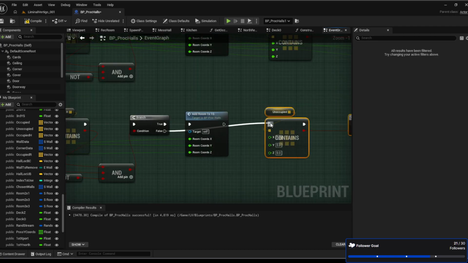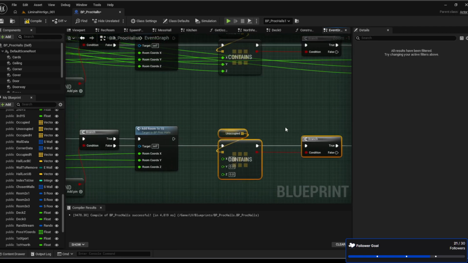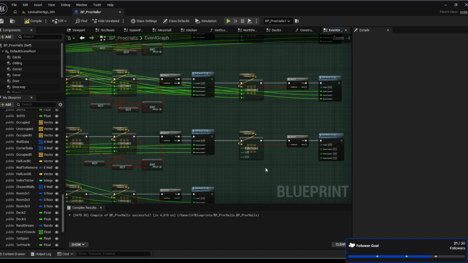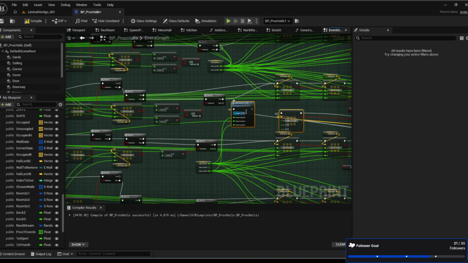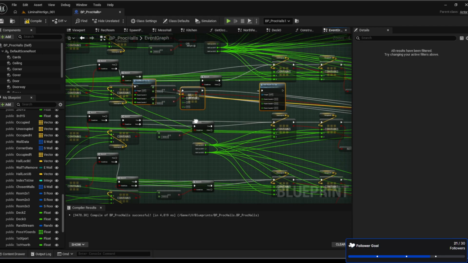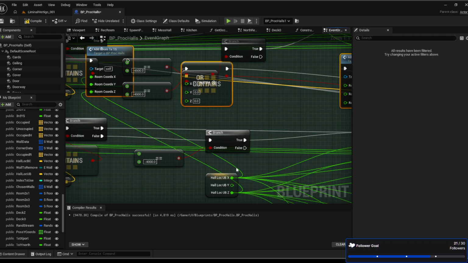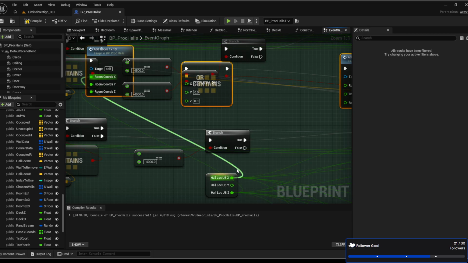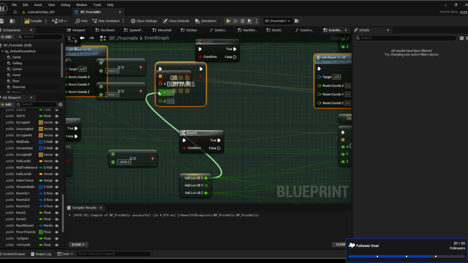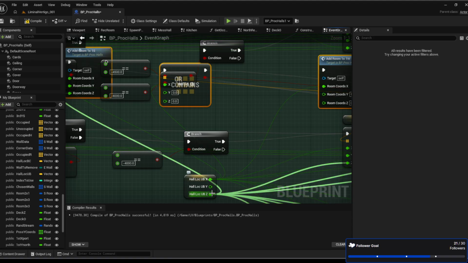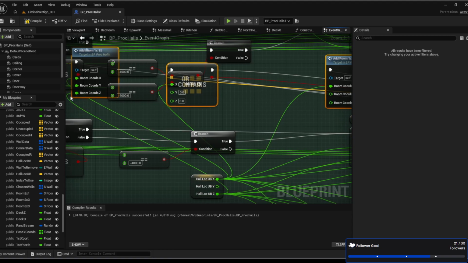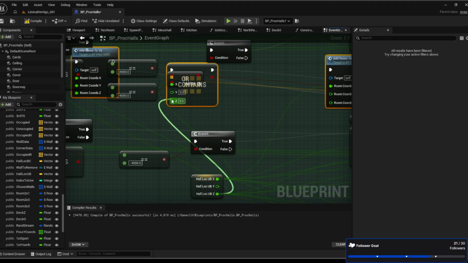This goes off of the false to double check. Let me take this. Ensure we get the same exact X. What is this? Oh yeah, this is doing X, X. And this one is doing Z and Z.